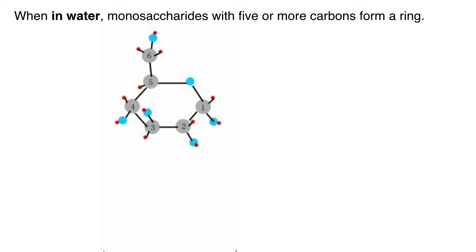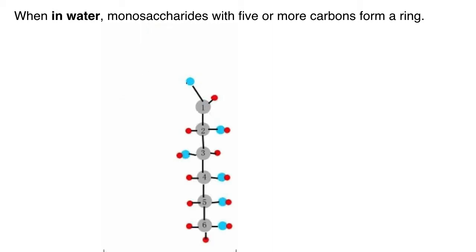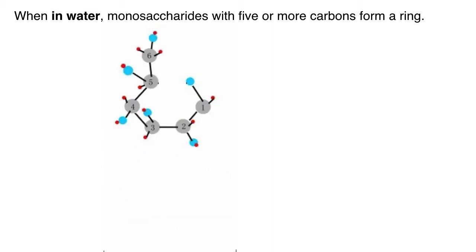So let's watch it again. And this time, pay close attention to what happens to that one hydroxyl group at the end. So when the bond forms, the hydroxyl group attached itself to carbon 1 and ended up below the carbon right here. But this was just by chance. The hydroxyl group could have just as easily ended up above the carbon. And as a matter of fact, that is what happens 50% of the time.